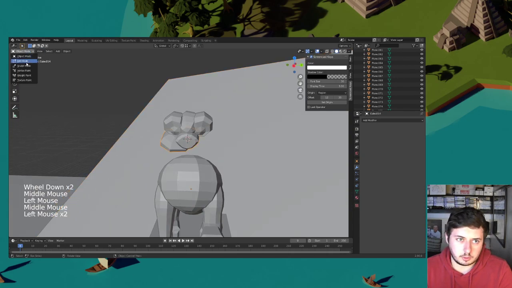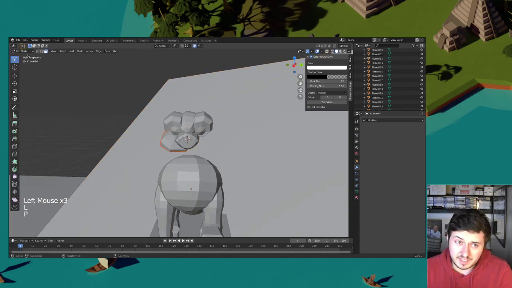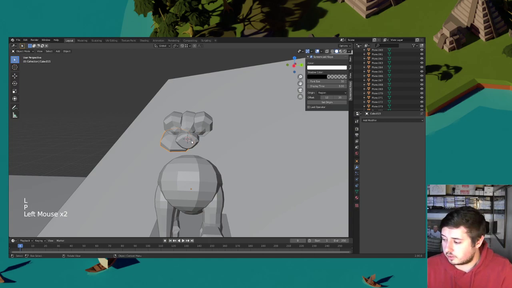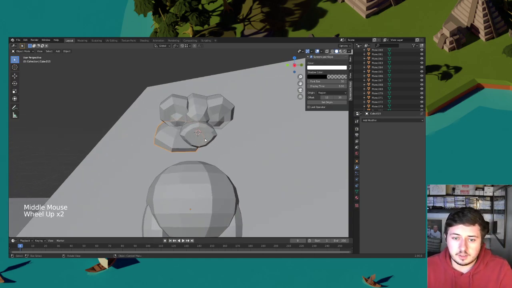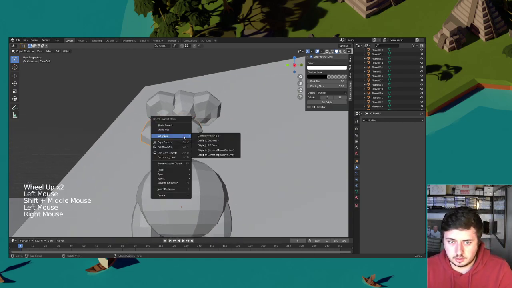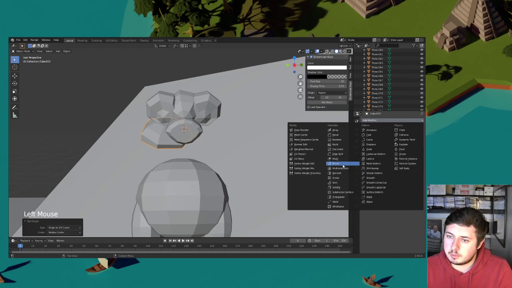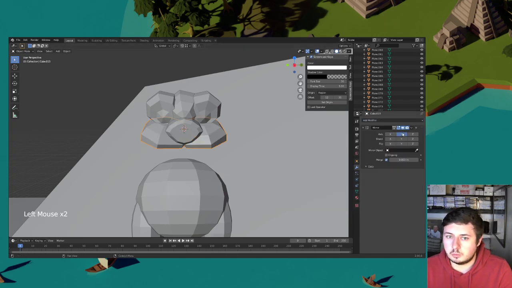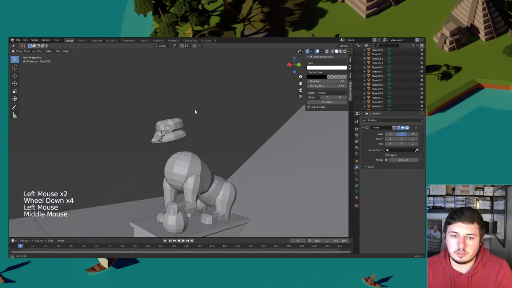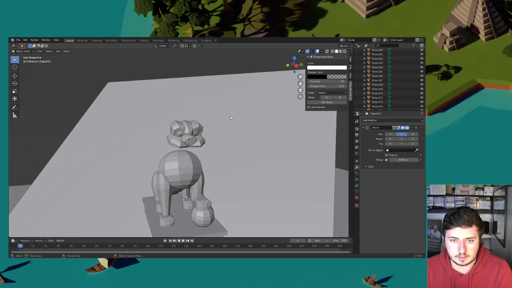Let me put that on its own object. Again, like all the other things, once I've modelled it once, I can at least just copy and paste it. The beauty of digital modelling, or any digital art really. And then we want to mirror that over on the y-axis. Okay, it's slightly more head-like.